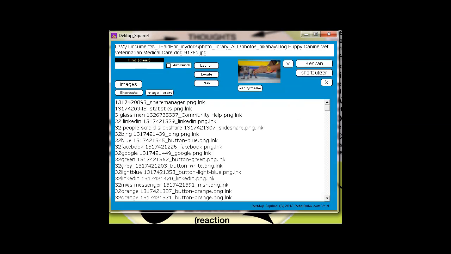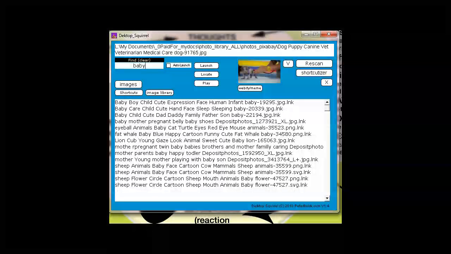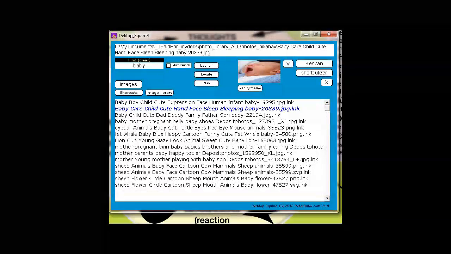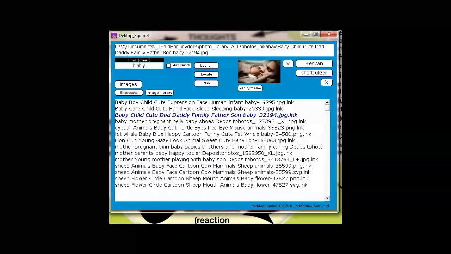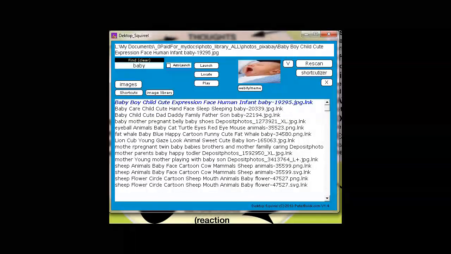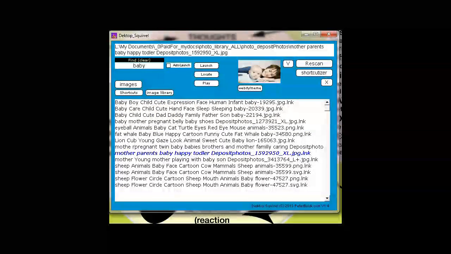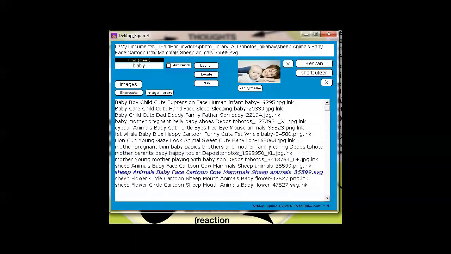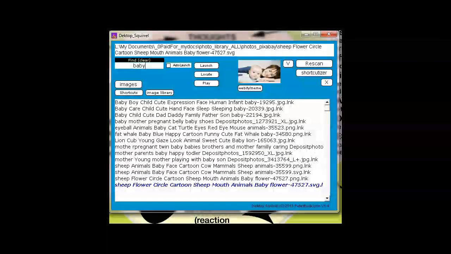Okay, we want to find a different picture. I don't know, let's pick baby. So these are all the baby pictures that I've got. And what you need to understand is also these can be in different places on different drives. So this is in this place in this folder. This one is in a similar folder, but this one is in a completely different place in a different folder, and this one could be different again. So no matter where they are, it's letting us find them.